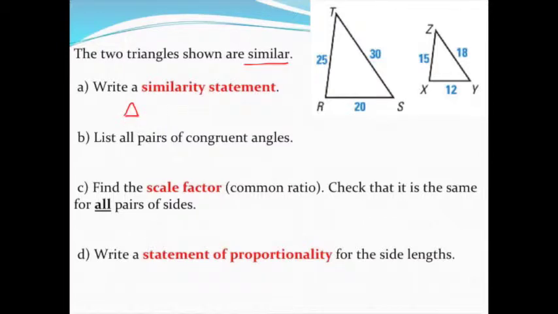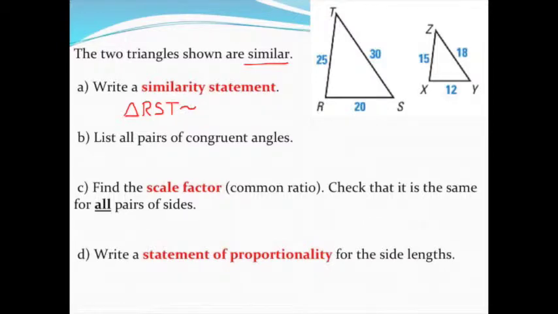As I asked you to do in the previous unit, for the first triangle, I'd like it if you could list it alphabetically, so RST. Although the order of the first triangle doesn't really matter as long as you're consistent with the second triangle. The symbol for similarity is not the congruent symbol, so do not write that. They are definitely not congruent to each other. Instead, the symbol for similarity is just the squiggle.